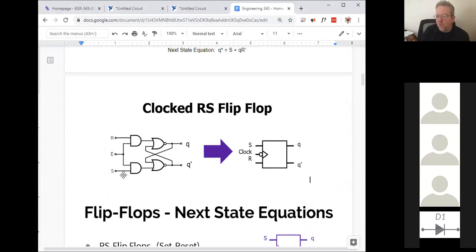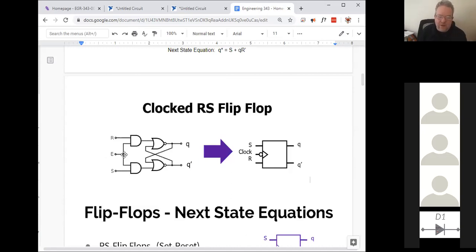Instead of just waiting for R and S to change, which you could do and just leave, the R and S flip-flop could just be that right there. But what you could also do is say, let's check moments in time periodically, like once a second, once a millisecond, once a microsecond, and really get up to those gigahertz clock rates. And that's where this middle thing comes in right here. That's where you put the clock in at E.